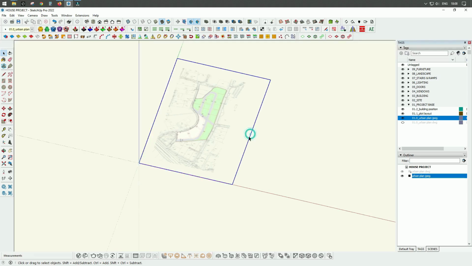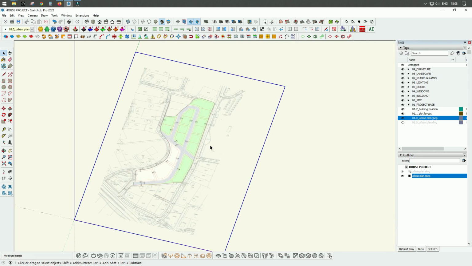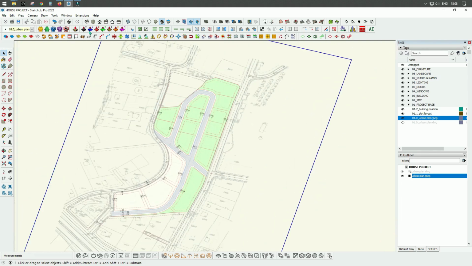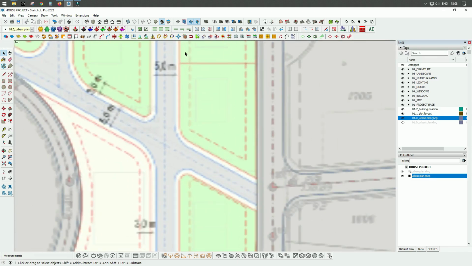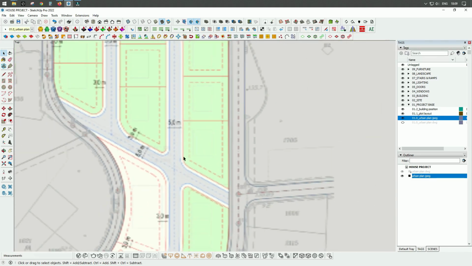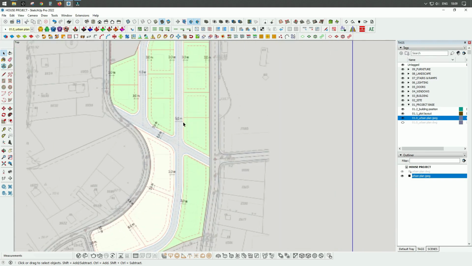The next step will be to scale this picture, but before that I have to make some measurements. But as you can see, I cannot see the picture very clearly.